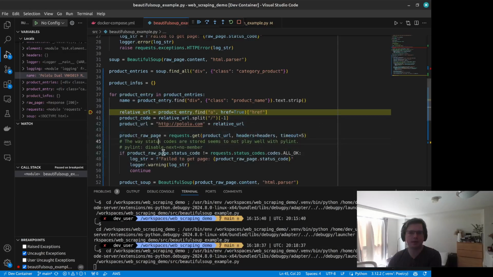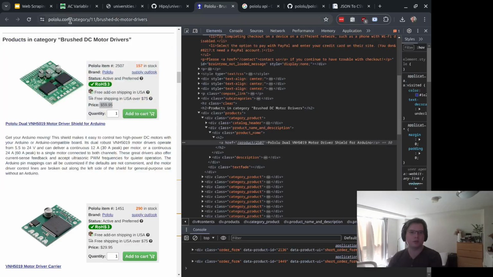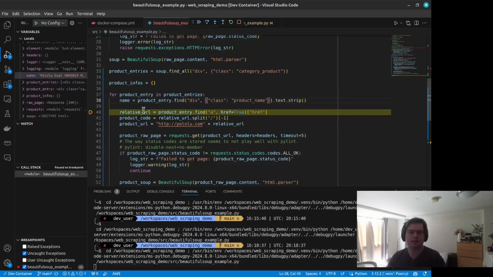So I want to extract that in the same way. What I'm going to do is take the actual bit that's stored in the href, because the way that anchor elements work is that they'll store a relative URL. Because we're already on Palooza.com, it's just going to say that you need to go to product 2507, which really will point you towards Palooza.com/product/2507. That's the only reason that we call this a relative URL, and then later on we add Palooza.com to the start.